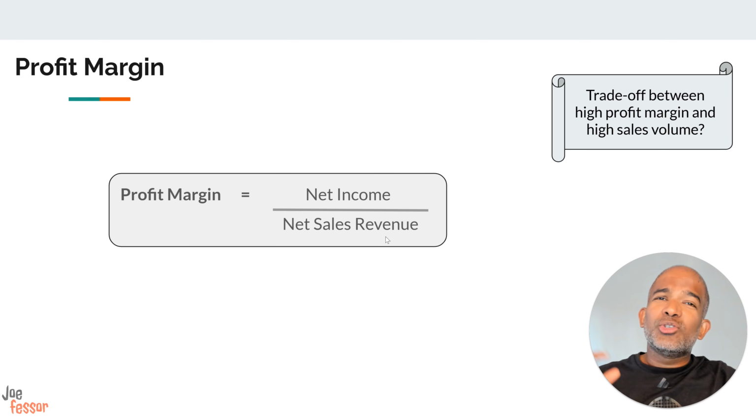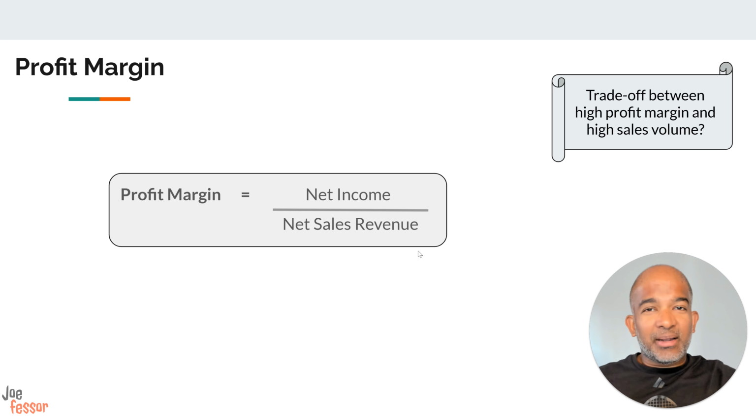This leads to the crucial trade-off. A high sales volume can compensate for a low profit margin. For instance, grocery stores have low profit margins but generate a high sales volume from relatively inexpensive stores and inventory. Conversely, a high fashion jewelry store has a very high profit margin but a low sales volume. A larger profit margin isn't always better. What matters is the balance between margin and sales volume.